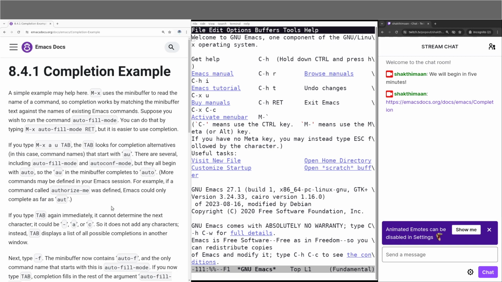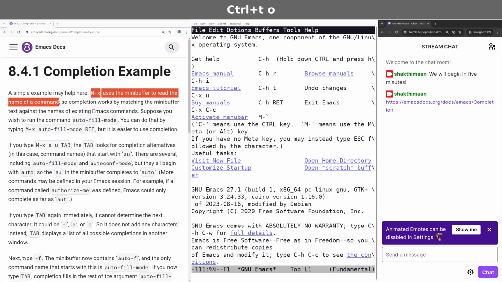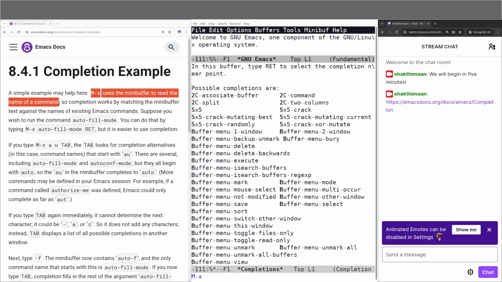Alt X, for example, uses the Minibuffer to read the name of a command. So let's try this. Going to the Emacs window here, Alt X, you can see that in the Minibuffer, and if I hit tab, for example, it autocompletes. Now let's say I want to enable autofill mode.